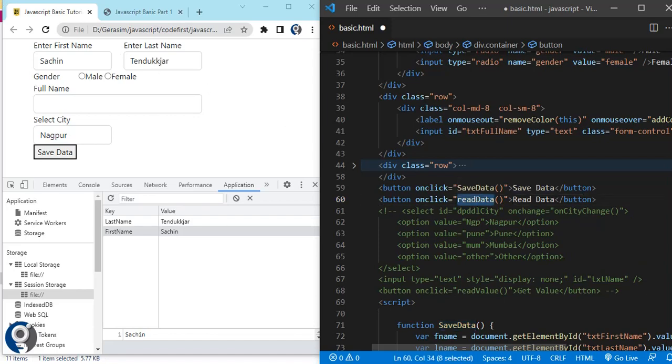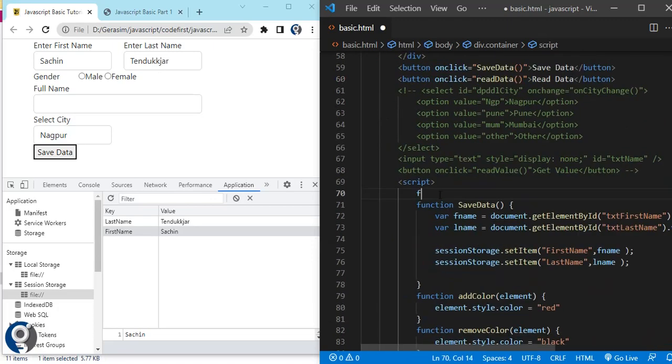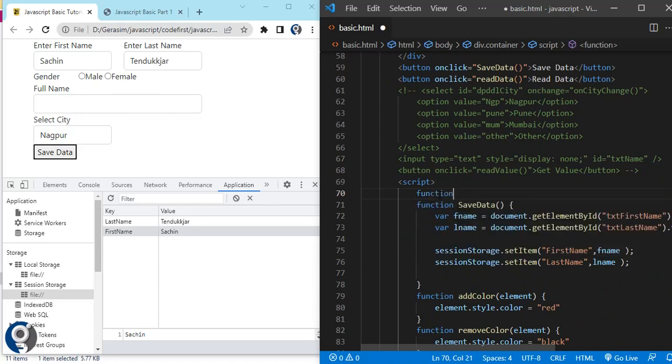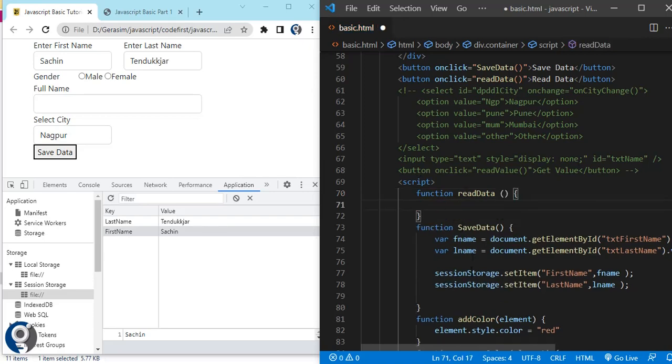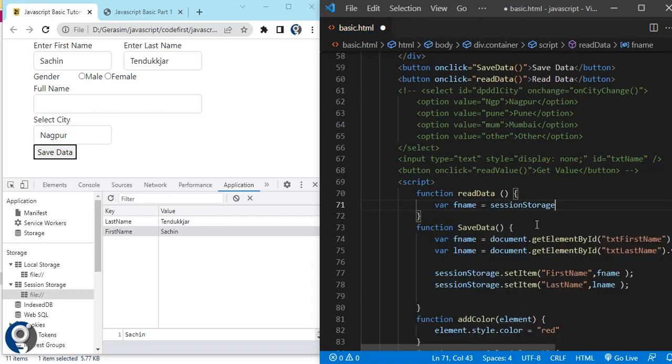We have to create this function, with the function name, round brackets and curly brackets. We just need to read the data back, so I will need a variable to store the data. I can use sessionStorage.getItem.